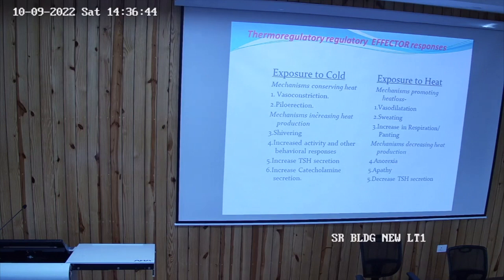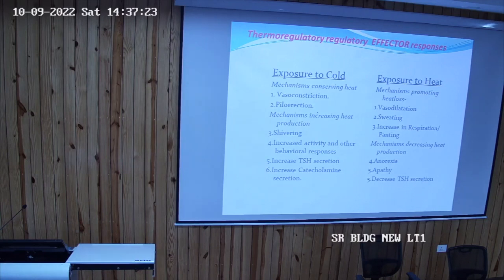What happens during cold environment is there will be vasoconstriction. When there is vasoconstriction for longer duration, okay, there will definitely be hypoxia. The oxygen requirement is there, so that hypoxia will result in secretion of vasodilator substances, resulting in vasodilatation. So initially vasoconstriction, later on vasodilation.